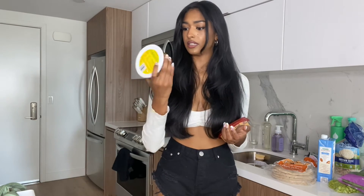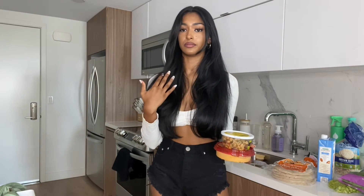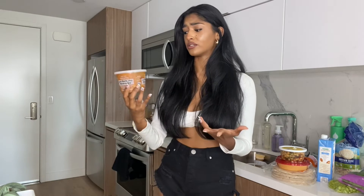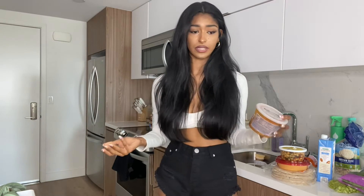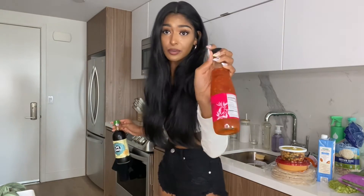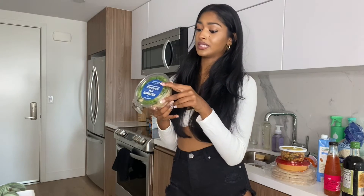To go with the pita pockets, this is my favorite Trader Joe's hummus — the roasted red pepper flavor. And this is the belayla, a savory Middle Eastern salad with chickpeas, tomatoes, and black beans. These with the pita and some cucumbers, salt, pepper, and lemon — so good. I also got the hearty minestrone soup; I haven't tried it before but I love minestrone. Then low sodium soy sauce and my favorite ingredient of all time, sweet chili sauce — I go through bottles of it. I love to mix those two with a little sriracha as a dipping sauce for sushi and dumplings. And this Mediterranean style orzo pasta salad with spinach and sun-dried tomatoes could be a great side.